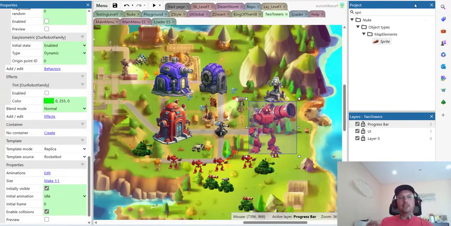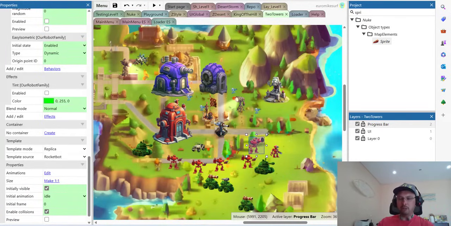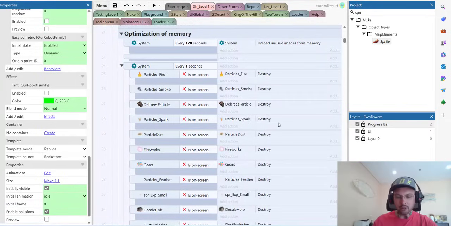And now, I guess you wondered why I didn't do it yet. For a simple reason: I don't know the right scale yet. I'm at an early stage of the game development, and I don't know exactly if robots should be like this or like this or like that. So I don't want to scale him down and then realize later that he's too small, and then it's too late. I cannot upscale properly. The quality will reduce. So for now, I'm wasting a lot of memory by keeping sprites so big, but I keep this in mind. When the time comes, I'll be optimizing and downscaling all the sprites.